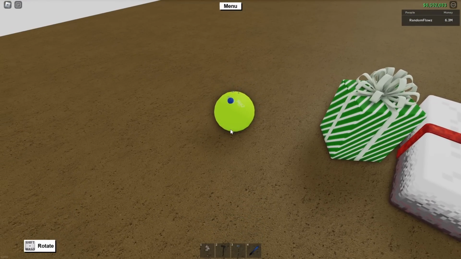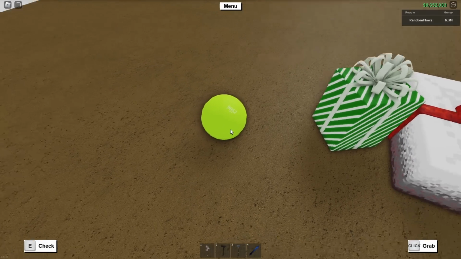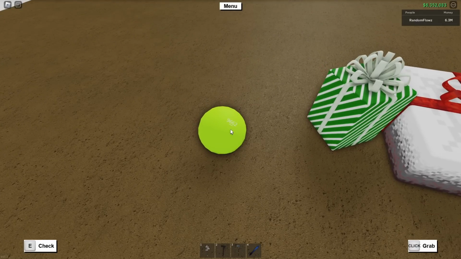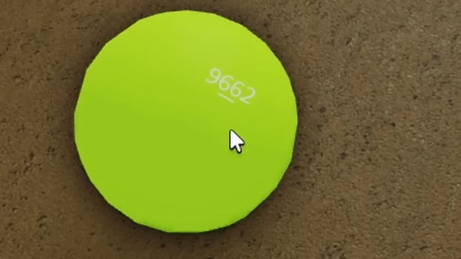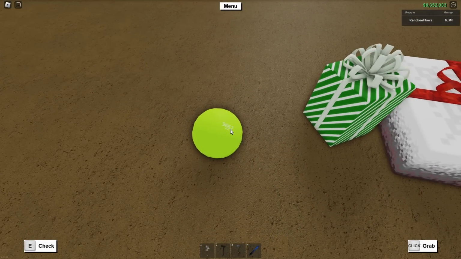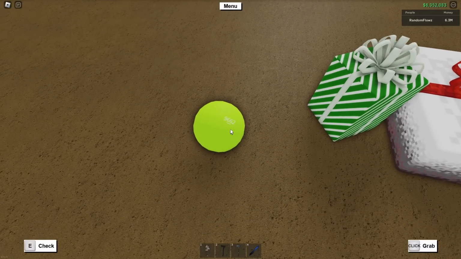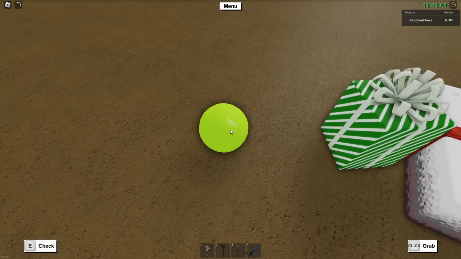Now, if you don't know how these balls work, I'll quickly explain. Basically, every time one of these is opened, it gets its own custom unique number that corresponds chronologically to when it was opened. So basically, this is one of the 9,000th balls to be opened. To be more specific, it was the 9,662nd ball to ever be opened. So basically, across all servers, the game checks which balls have been opened and in what order, and you get a specific number that corresponds to that.